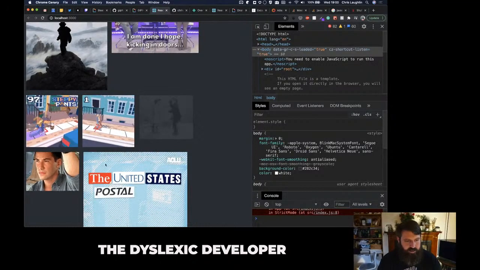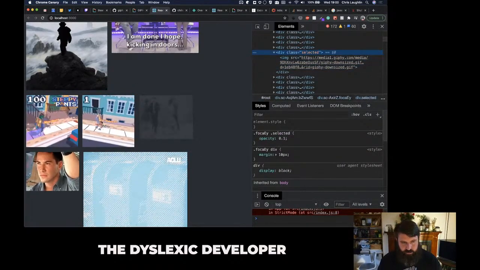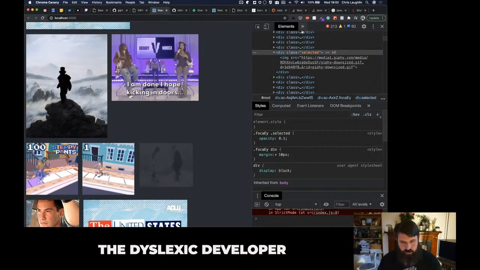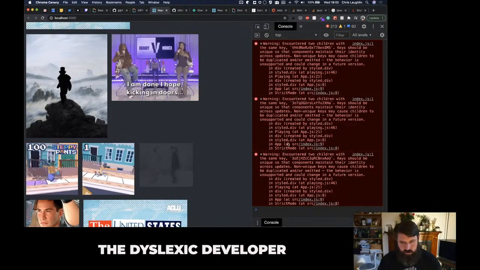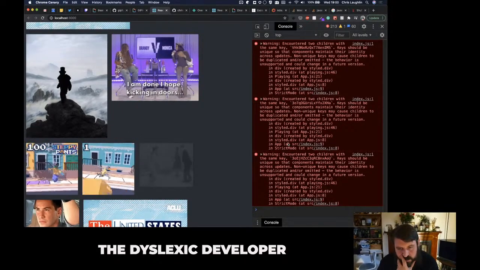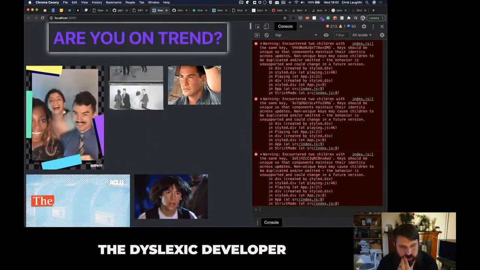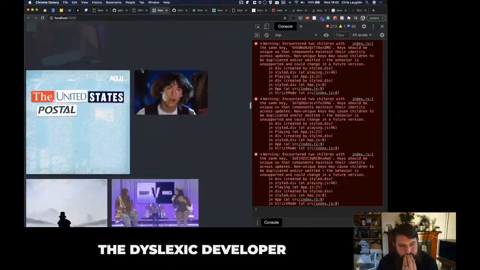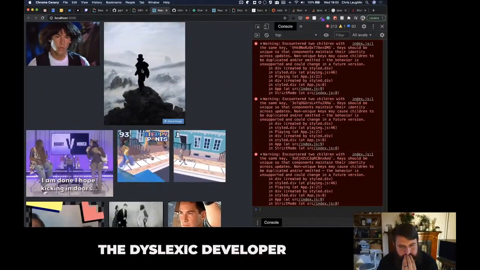Why is that one selected? What is going on? Is that even selected, or is that just a bad GIF? Why is that not working? Console. Okay, there are two children with the same key. I knew that was going to happen. There's duplicate GIFs because the trending, like the random, is going to bring up duplicates. Oh no! Why do we have so many?